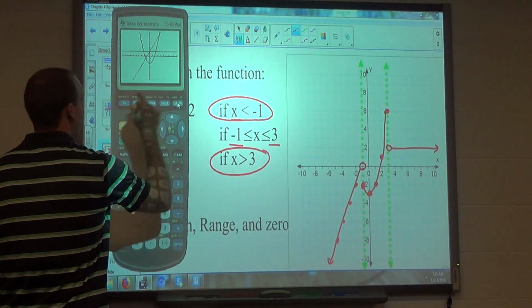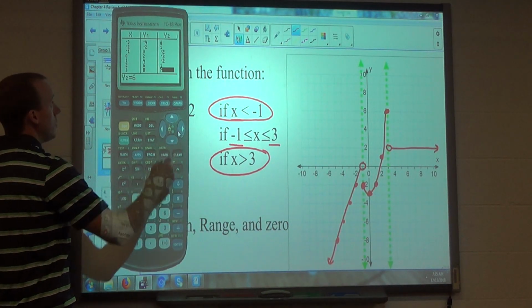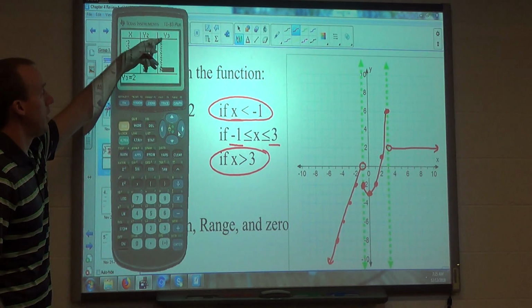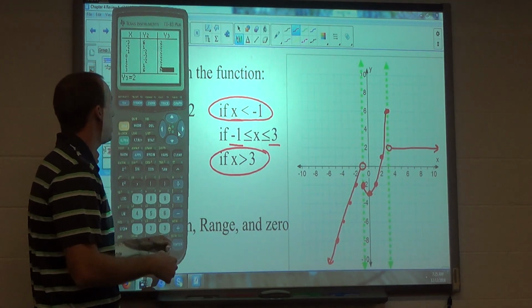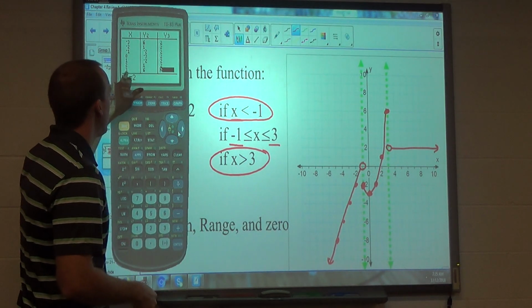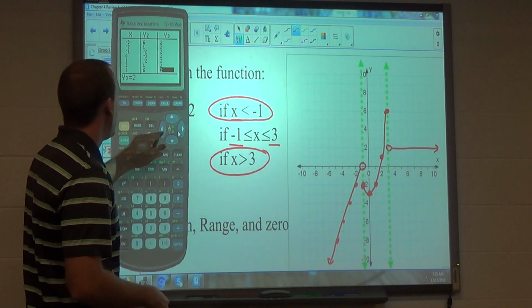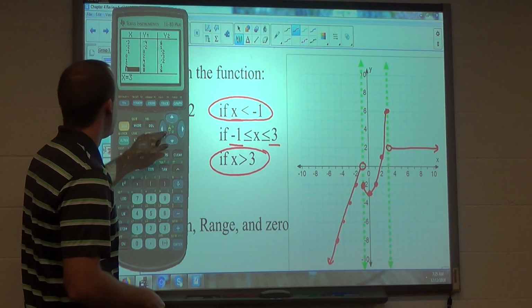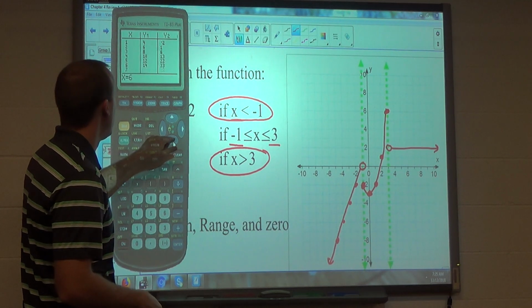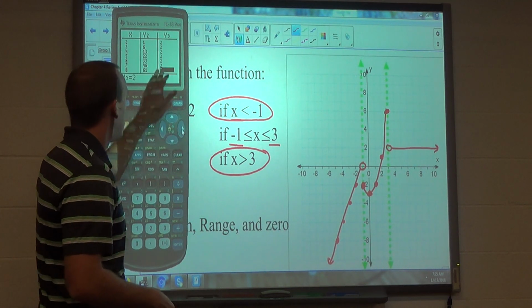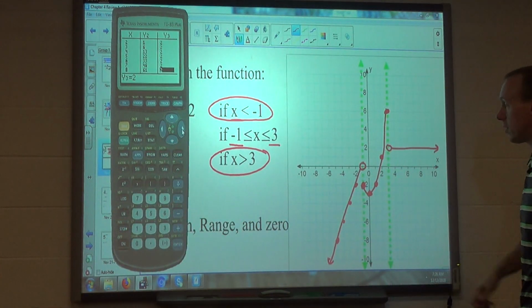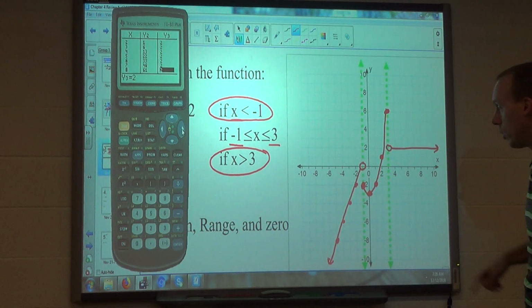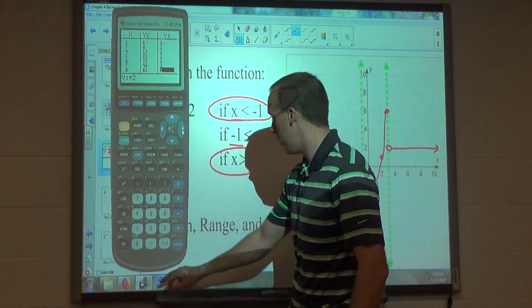When you go to second table on your calculator and go to column 3, that's the third equation, and it's y equals all 2, so the height doesn't change. So my x value could be 3, my y value is 2, and if you keep going down the x's, you go back over, the height is still 2, so it's just 2 all the way across. Okay, so there's my piecewise defined function, and you'll have to do one of those on the test tomorrow.